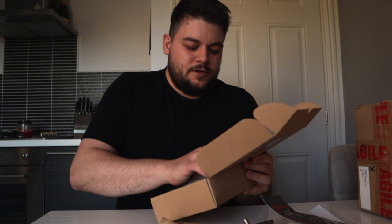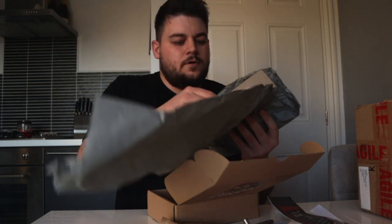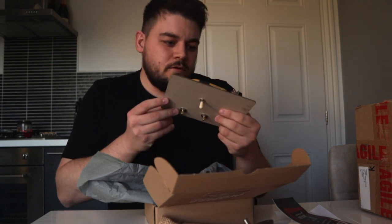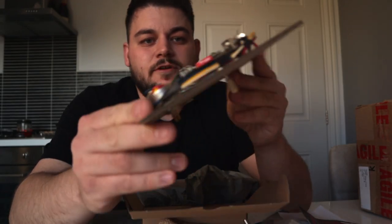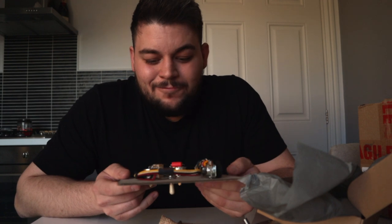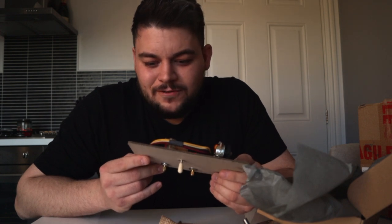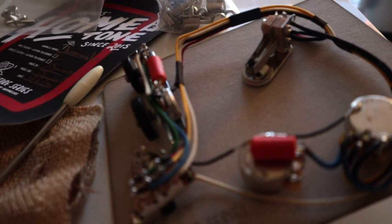The wiring itself is super clean. There's just a washer for the switch tip — that's fine. It looks amazing. This is a traditional-style Jazzmaster harness. Not that I couldn't have made this myself — I'm actually half decent with a soldering iron — but the time it would take me, and I don't think I'd have the patience to do this clean a job. James has his own branding on the capacitors, which is amazing. I love the vintage-style cloth wiring. I'll fire up some B-roll of this.